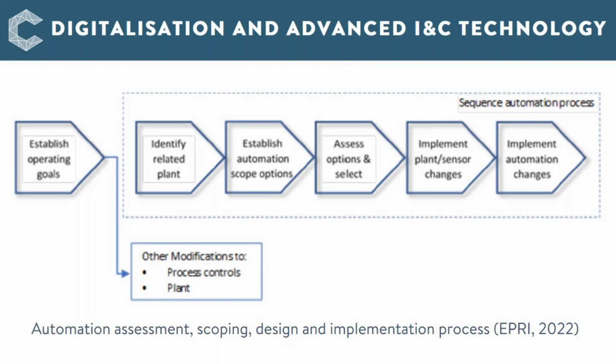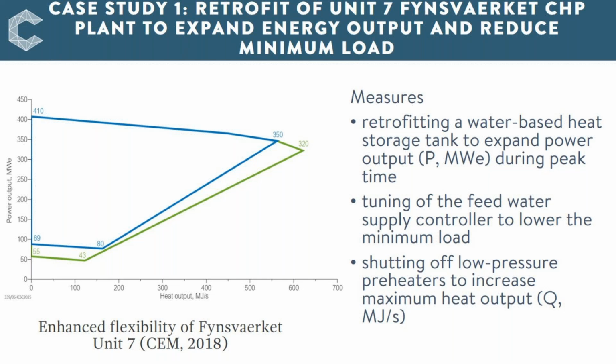When the operation of coal power plant changes from baseload norm to flexible or cycling mode, the plant operating procedures need to be revised. Further, change to certain plant operational practices with proper operator training can unlock latent flexibility at existing plants. There have been many reports of successful upgrading of existing coal power plants, using some of the measures I just mentioned to achieve increased flexibility and improved efficiency.